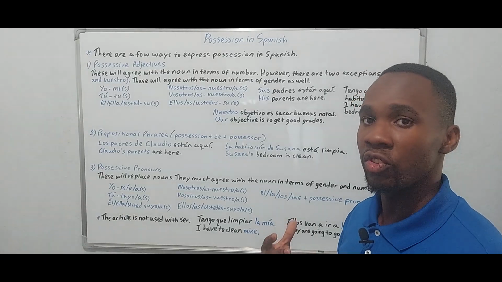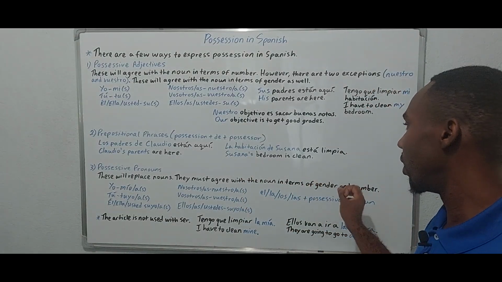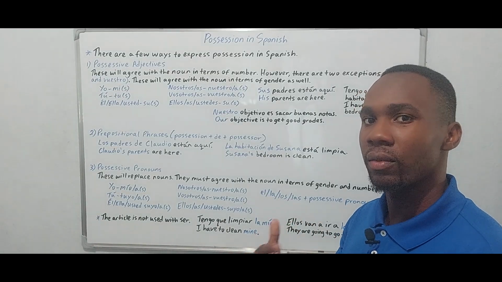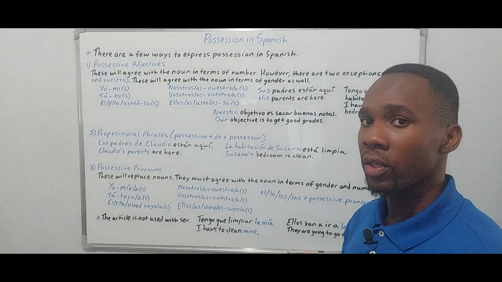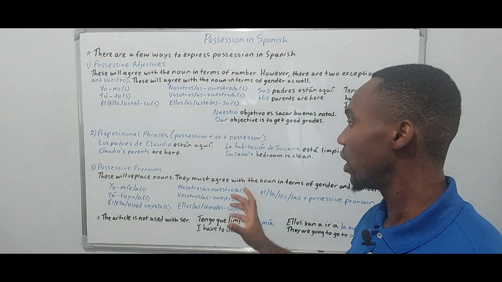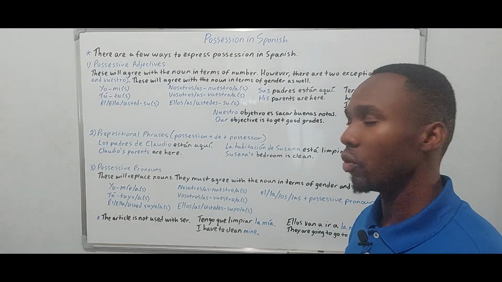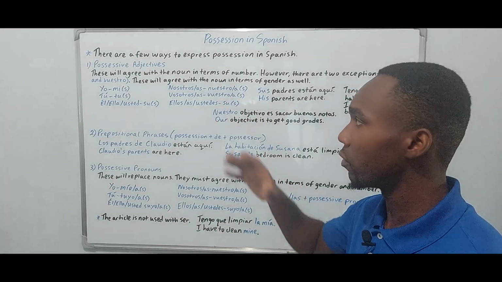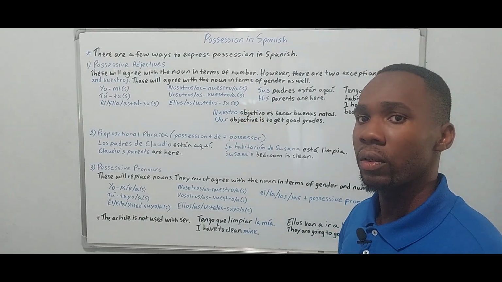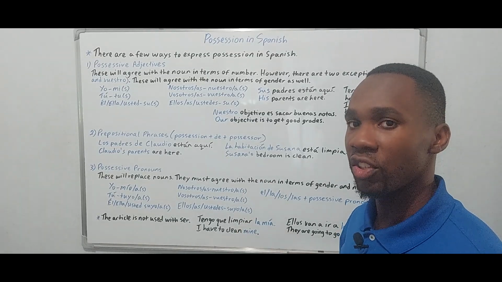And as you know, pronouns generally replace nouns, but they must agree with the noun in terms of gender and number. And like the possessive adjectives, each subject is going to have its own form, and that form will agree with the noun in terms of gender and number. So the difference here is that every subject is affected by gender and number. You know, in the case of the possessive adjectives, it was mainly number, but it was only nosotros and vosotros forms that were affected by gender as well. But here, everybody is affected by gender and number, okay?